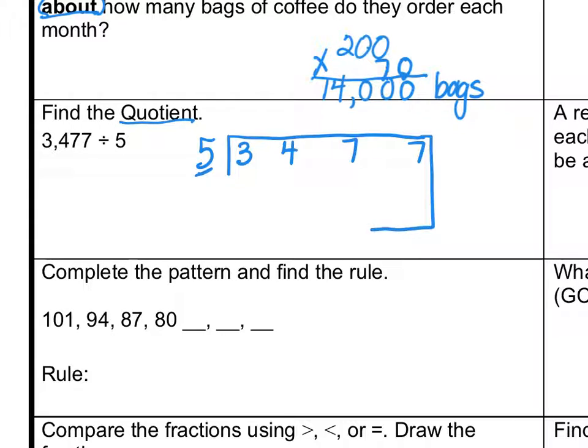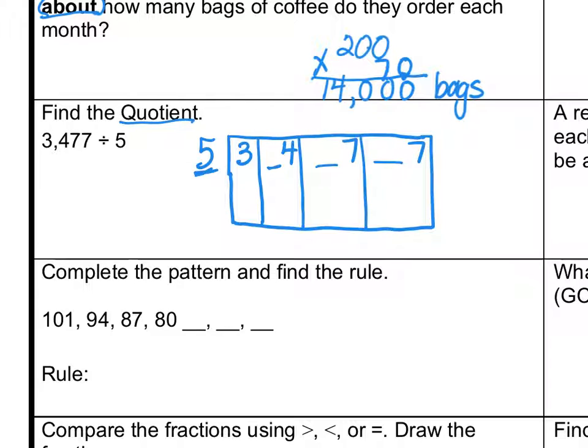So we're going to draw a nice rectangle. We like this method because this is as much space as it takes up. In the old way, how your parents learned, long division took up lots and lots of space on the paper. Okay, and we want to have room to put a digit in front of each of our digits up here, except for the first one. We don't need to put anything in front of it.